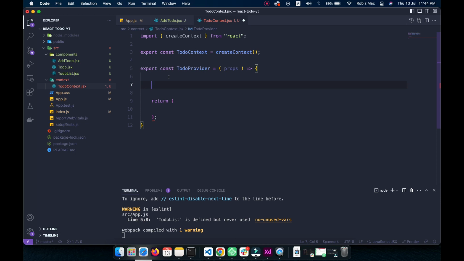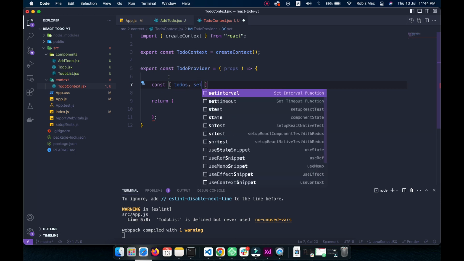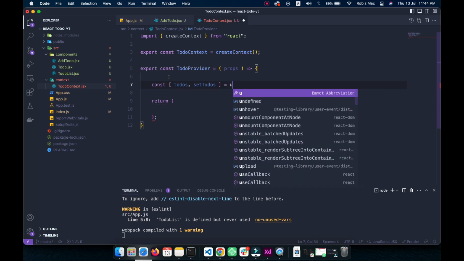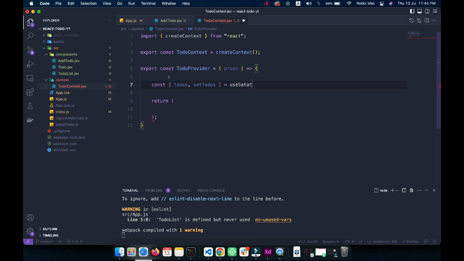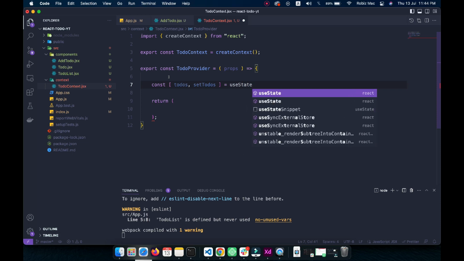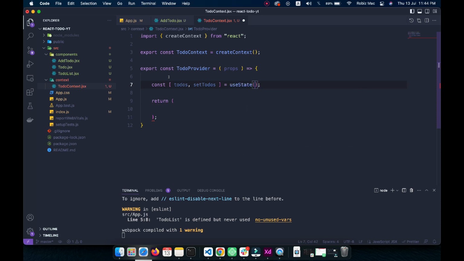So for that let's create the state for todos, const todos and setTodos. Through setTodos you can update the state of the todos, using useState, and we need to use the useState hook as well. So let's import useState from here.